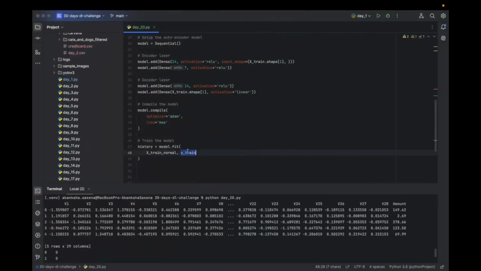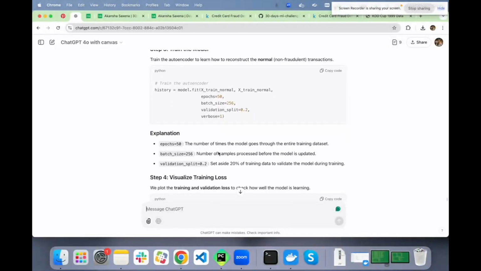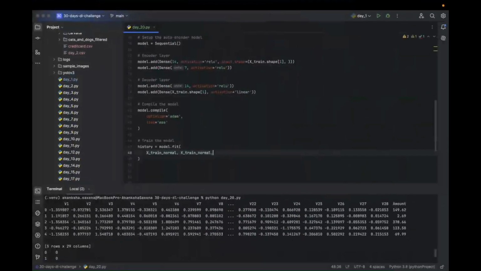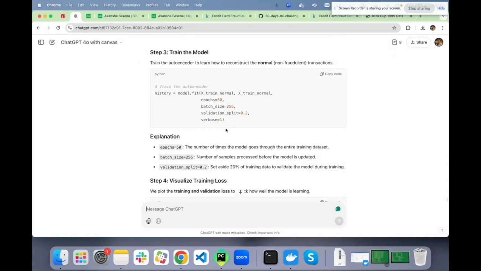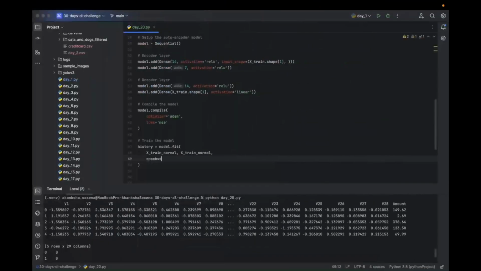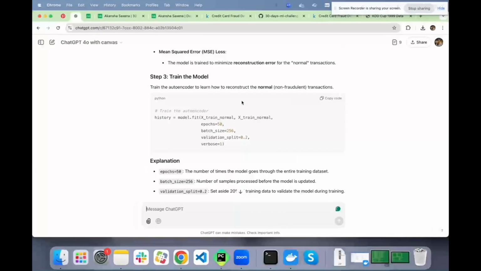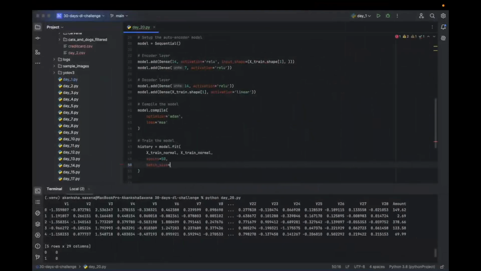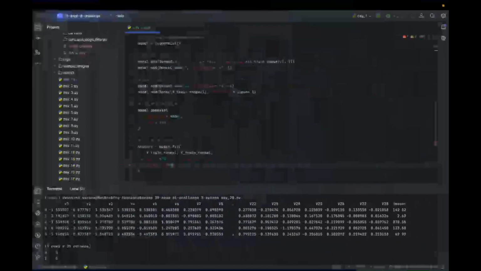We are mentioning the same x_train here. No idea why. Maybe when we understand the ifs and buts about the autoencoder, we'll understand. If not, I'll come back to this line. Batch size. We are going a little differently today.